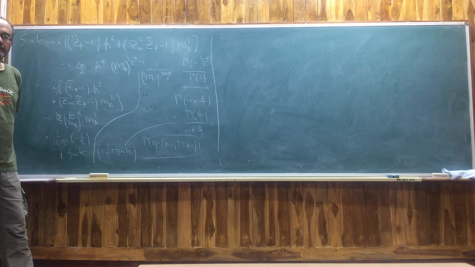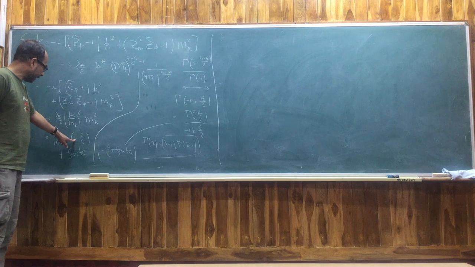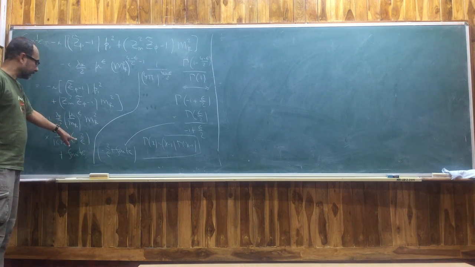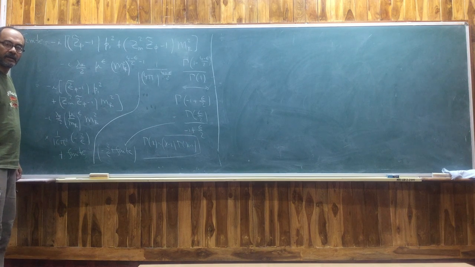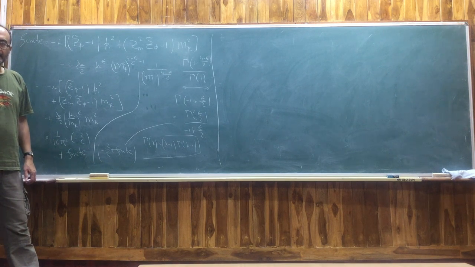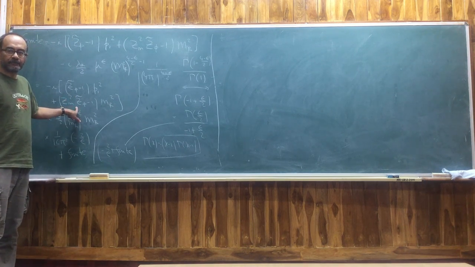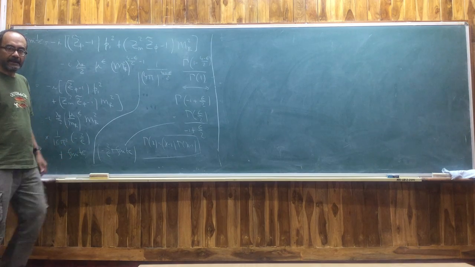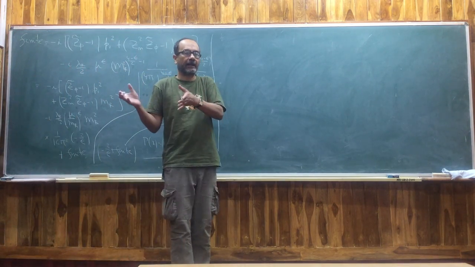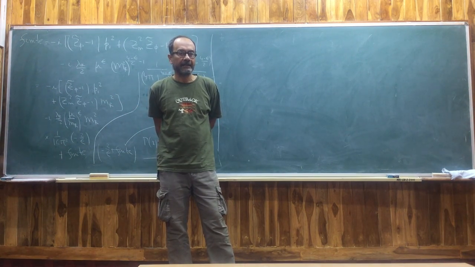This 1 over epsilon piece, what sign appears with this 1 over epsilon piece? So, it matters, of course. You have to adjust this to cancel that. For any sign you could do this. Whatever this sign is, that will determine what the signs of these are. You will adjust this to cancel that. But the sign matters in the sense that it tells you the sign of the renormalization. Later on, we will see that this has some significance. But right now, whatever be the sign, you have to correspondingly adjust the sign of the Zs.